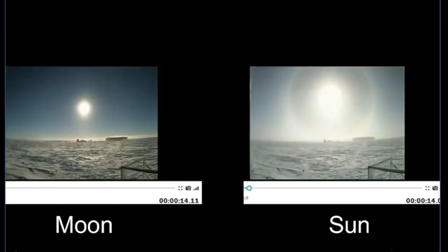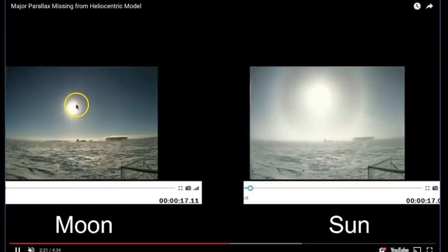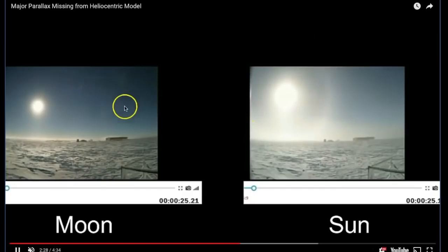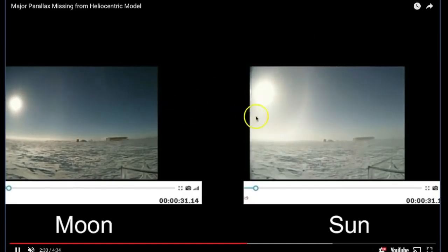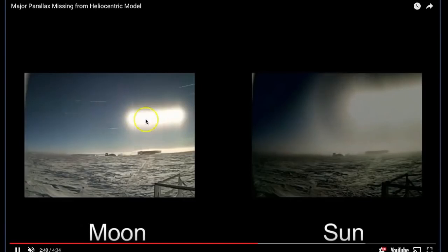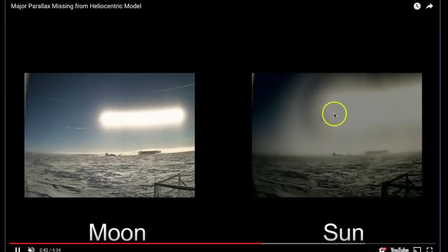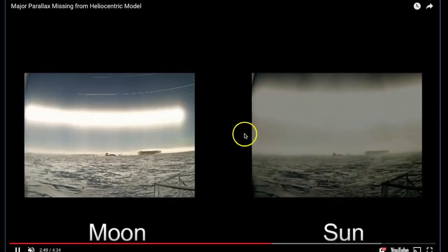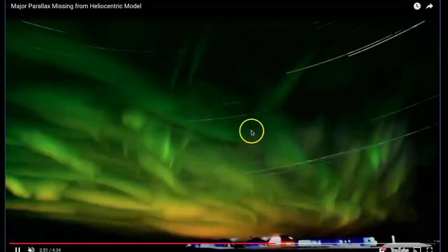And if you didn't know that the one on the left was the moon, if it wasn't labeled, you wouldn't know. Okay, so to me, they look quite a bit alike, and I know it's the camera settings. I understand. But they move at the exact same speed. And if you trace their trails, kind of like the star trails here, they will match up the sun and the moon. They'll be the exact same size. It's really hard to tell though because it's so bright, the sun is. But you can see they look identical.